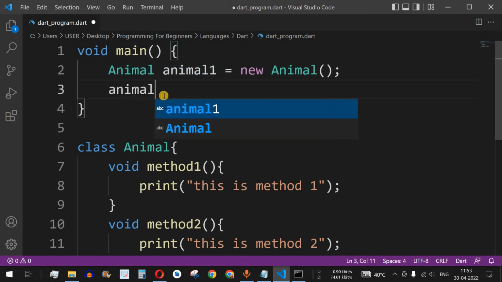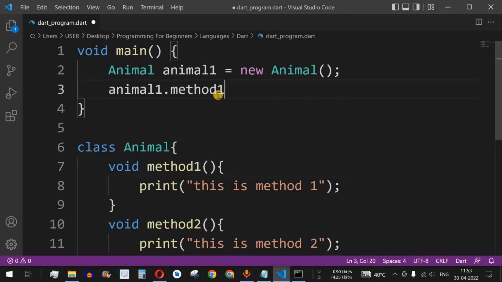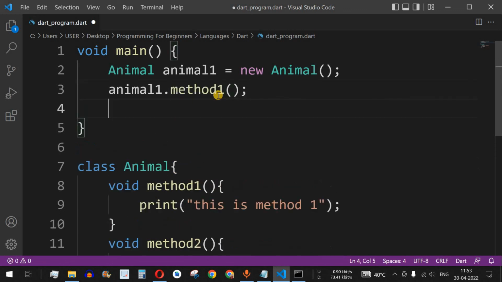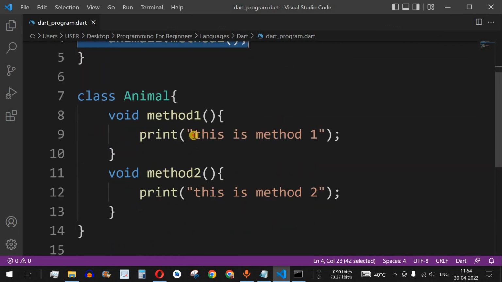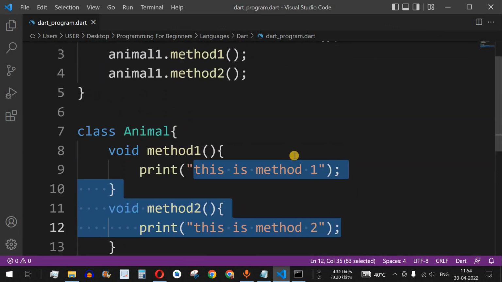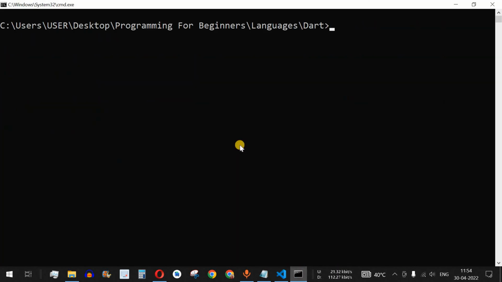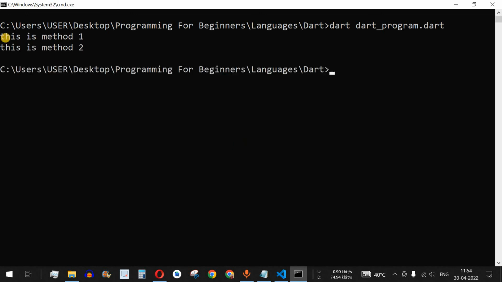Then we can use animal1.method1 in order to print this statement, and the same thing we are going to paste over here and change the method name, that is method2. This is going to print the statements in both the methods. I'll save this file and try running this code and clear the screen. As you can see, this is method 1 and this is method 2.